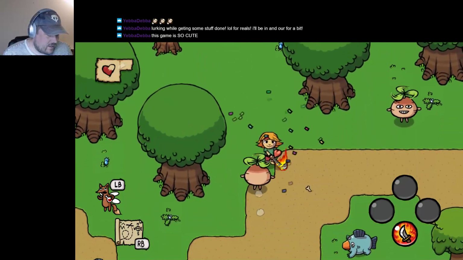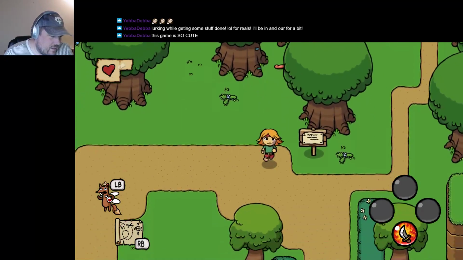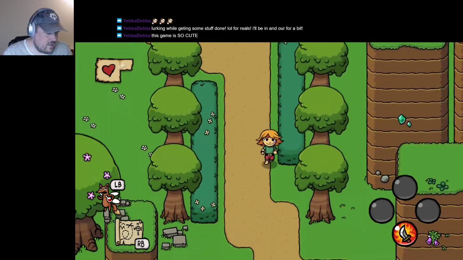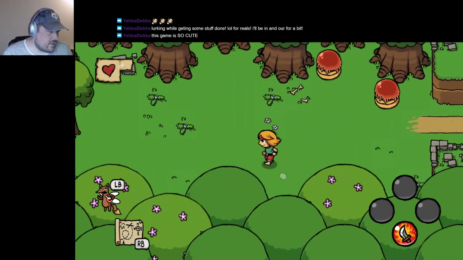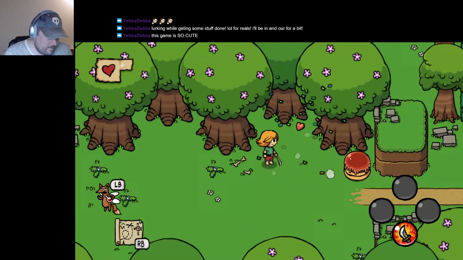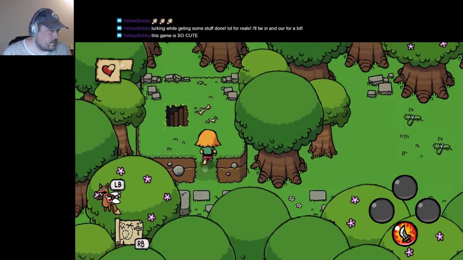So there's some kind of card game apparently in this. Based on what that card looked like, an attack kind of card. Master Cave, Toasty Cave, Castle. I guess those are cakes, or, oh no, they're pancakes, I get it. They're pancakes with syrup. Alright.